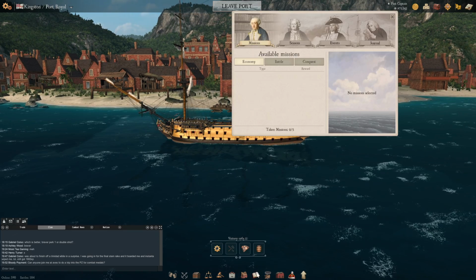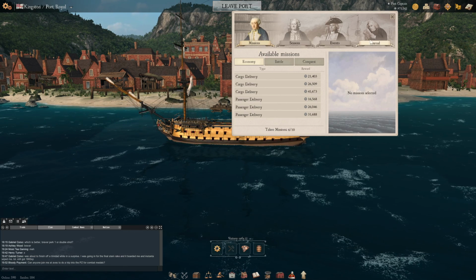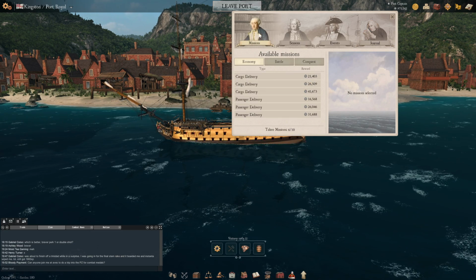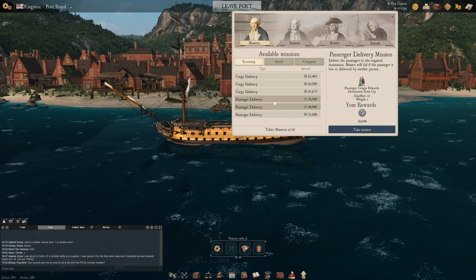So, brand new, you want to click down here on Port Quests, the little book. Click on, where's it gone? Missions here. Economy. And then, ooh, passenger missions.